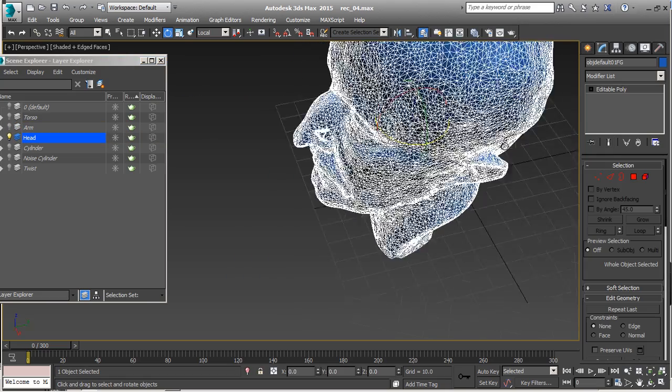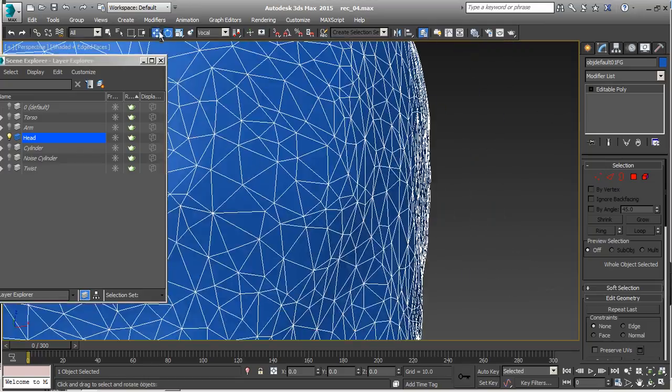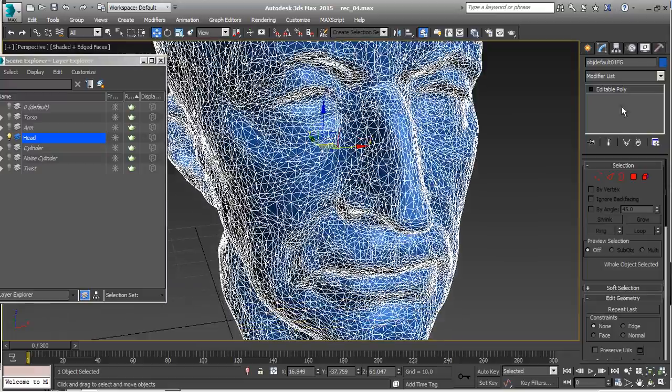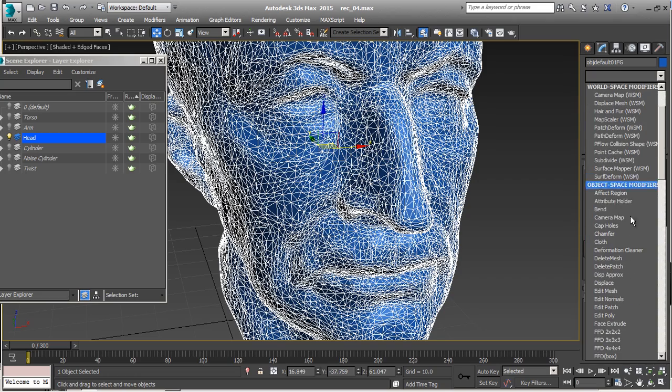We can also use it for general modeling tasks. Like, let's apply it.